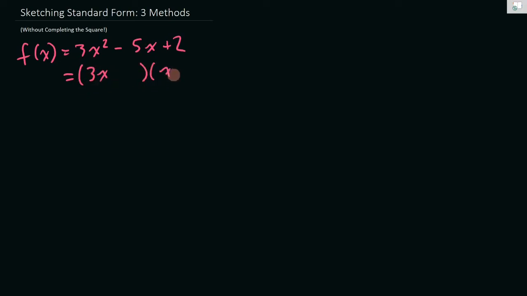So inspection works like this. There's only 2 things that can multiply to 3x squared if this factors. And those are going to have to be 1 and 3. And then there's really only 2 possibilities here. To get 2 is going to be 1 times 2. So one possibility would be to put a 2 here and a 1 here. And if I was to multiply this out to find my middle term, I need to get a negative 5. So I guess I'll need both of them to be negative. And let's see what happens in this case.